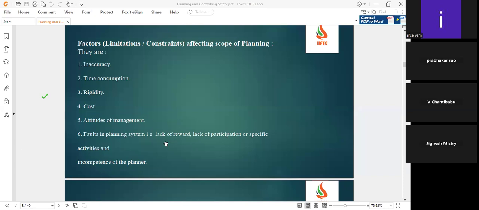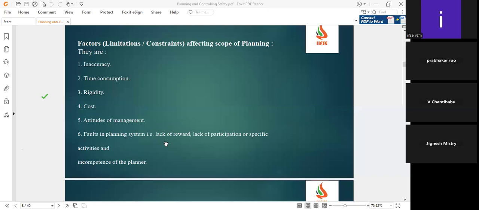Once the first department changes the scenario, accordingly that will be informed to the second department, third department and fourth department, to take care of these changes in the first department. That is called rigidity we have to maintain in all the inaccuracies. Time consumption should be taken care of from the second, third, and fourth departments. Fourth means that is the product requirement.